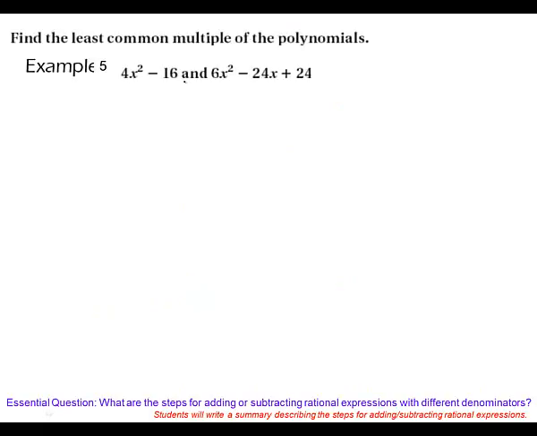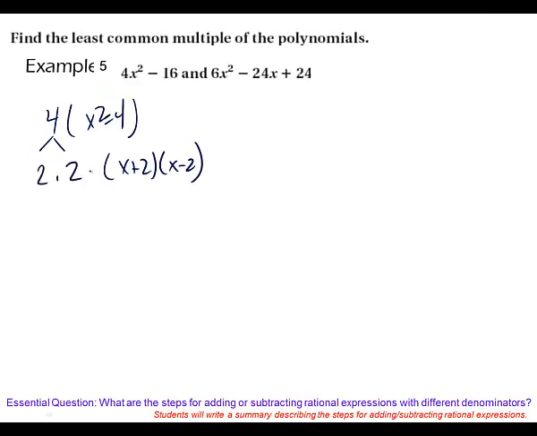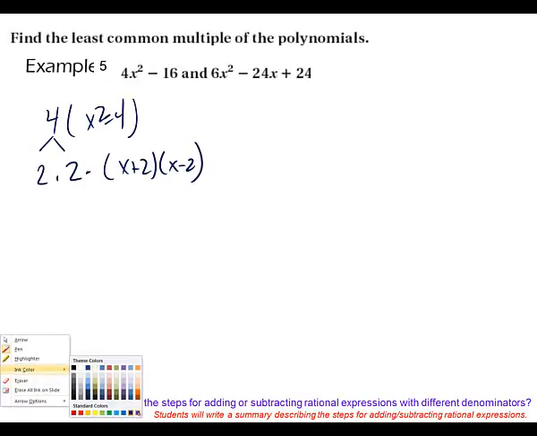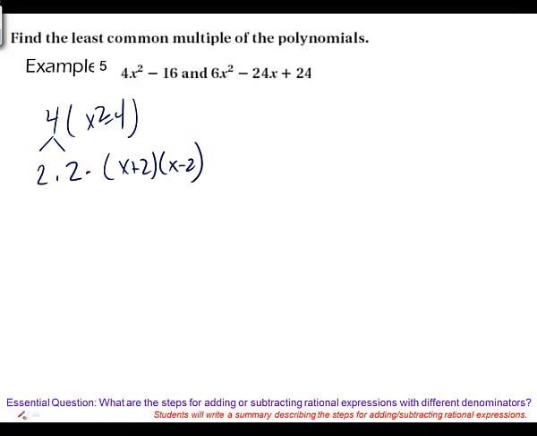All right. What is your greatest common factor in this first one? 4. Good. What's left behind? Are we done factoring? No. What can this factor into? x plus 2, x minus 2. But I also want you, remember how you did factor trees? You want to break that down as if you were doing a factor tree and get it into its primes. So what times what is 4? 2 times 2. And you're going to see why here in a second. Okay? And then, blue. All right.